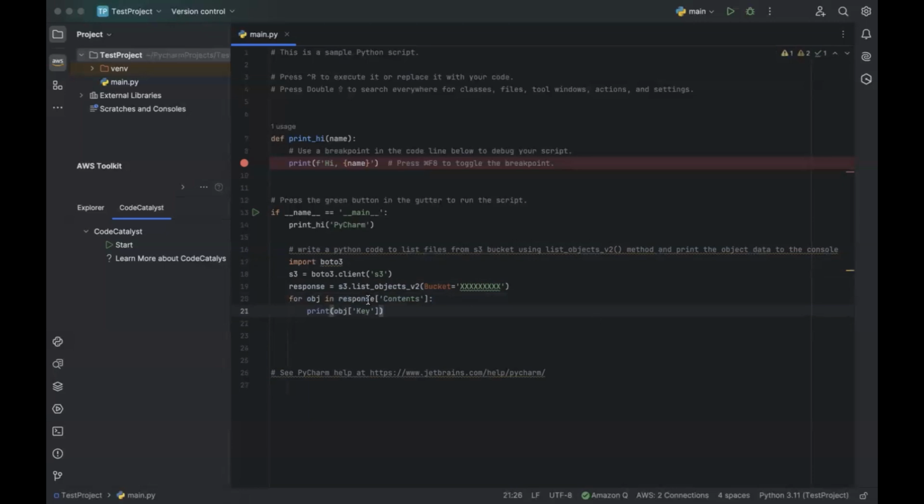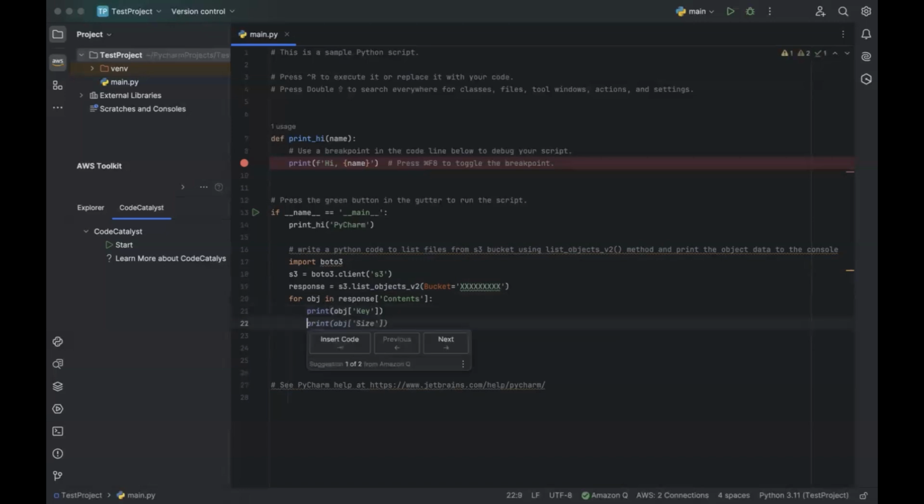You can accept this if you find this relevant. Okay, so what it does is try to list objects from a particular S3 bucket. From that, it gets the list of objects which are part of that bucket from the contents list. And then it prints those object or file names over here. Okay.